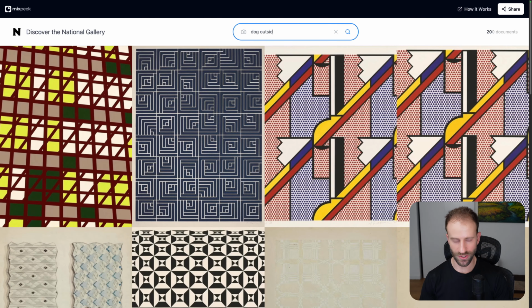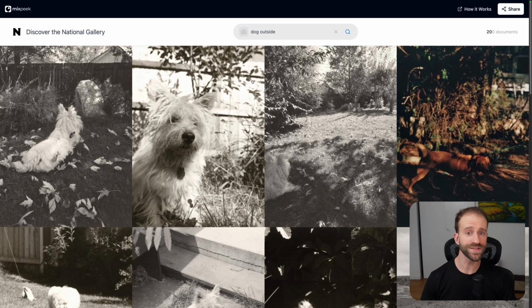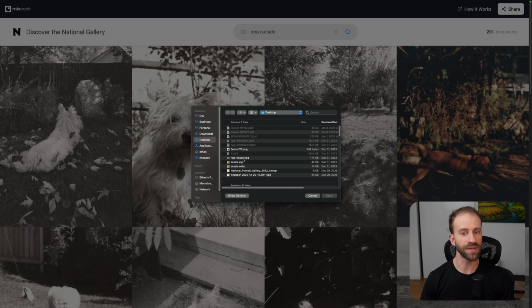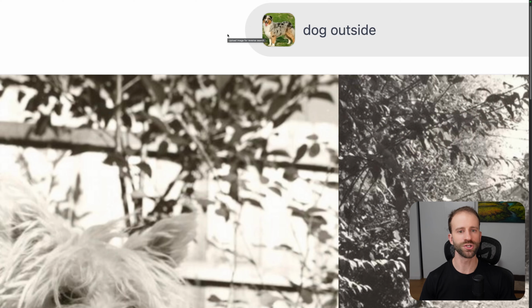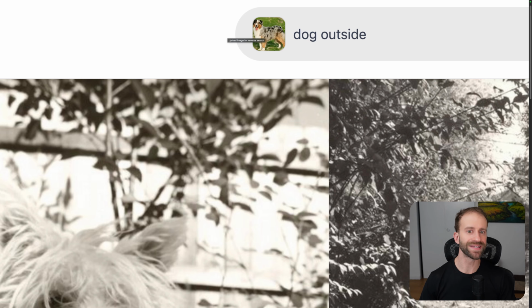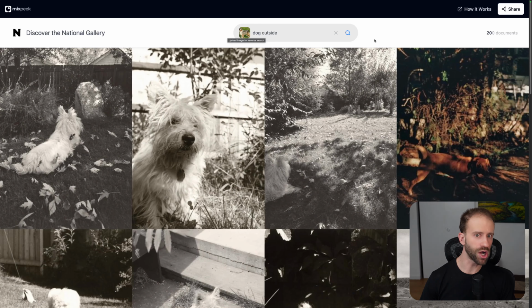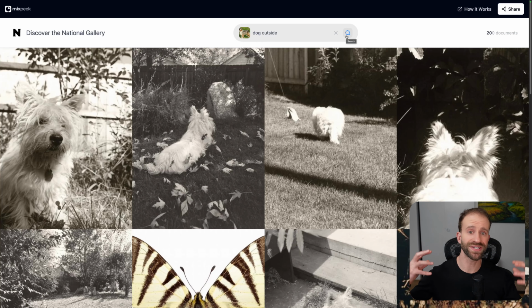So let's clear this. We do again, dog outside, get that. We got all the results. And then what we can do is actually supply an image, right? So I have a picture of an Australian Shepherd. We can use that as a reference in our search query to say, hey, given this image plus dog outside, do that search query, right? And what it's doing under the hood is it's actually combining the text query with the image query. It's mean pooling them together, right? It's taking the average of these two embeddings and then using that to do the retrieval operation.